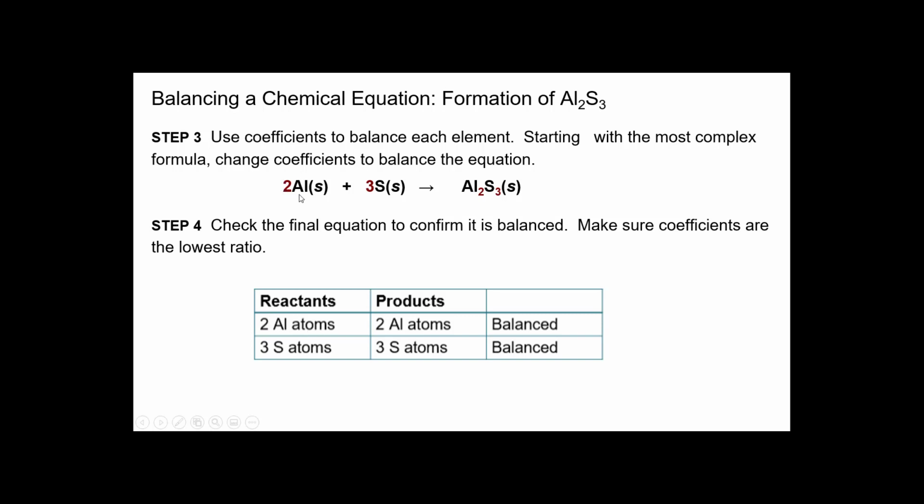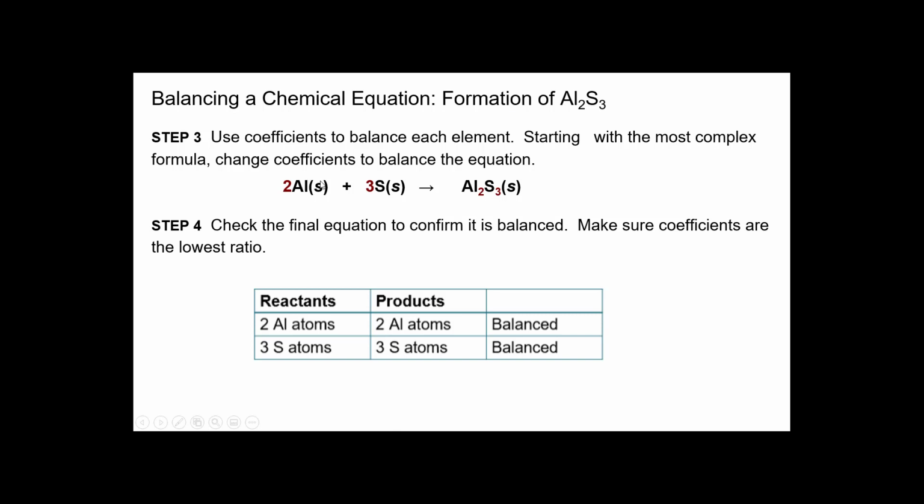Now once I fix one, I make sure that it matches whatever the other one is. I don't usually let go of that atom I'm working on until I get it balanced, and then I go on to the next one. So in this case, we have 3, so I add 3 here. So I have 3 sulfur atoms, 3 sulfur atoms. This is now balanced. So the coefficients have been added, and they are in their lowest ratio.